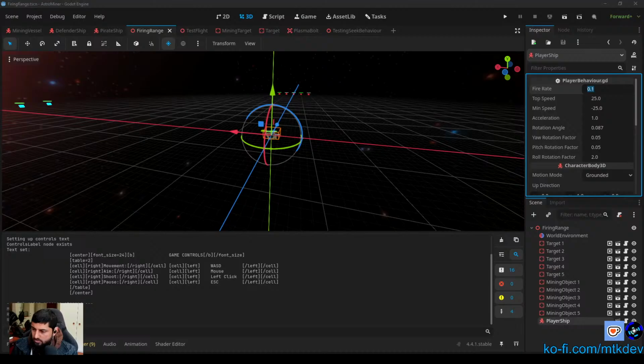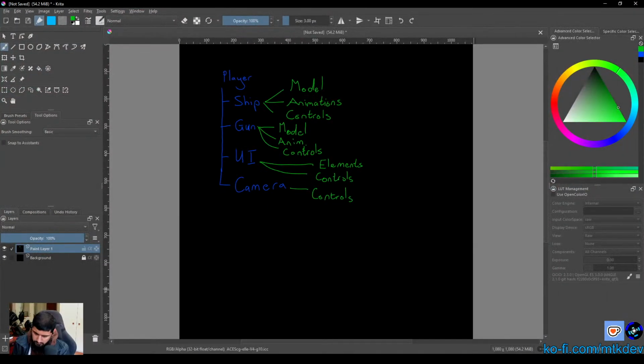Okay, back to the drawing board. We want the fire rate, so we say here at the bottom, fire rate is, so this is just is, it's congruency, not equality.